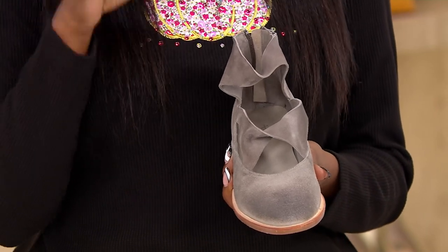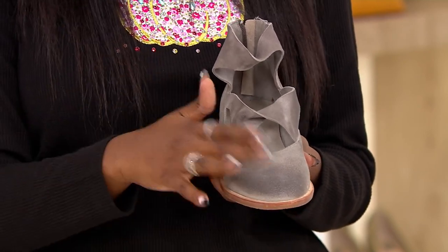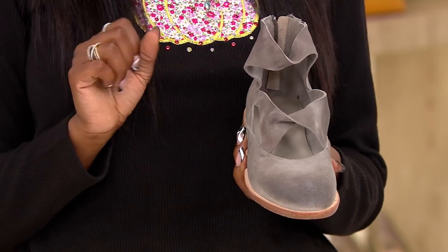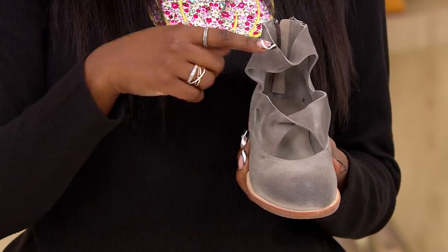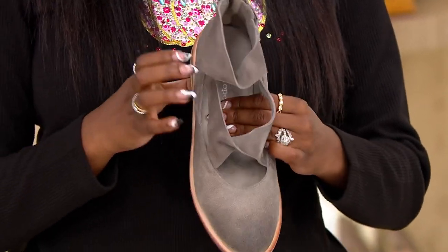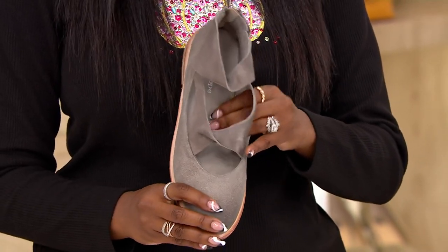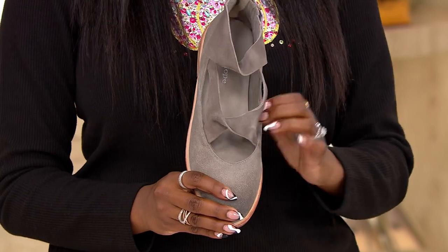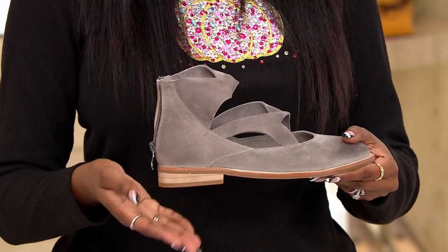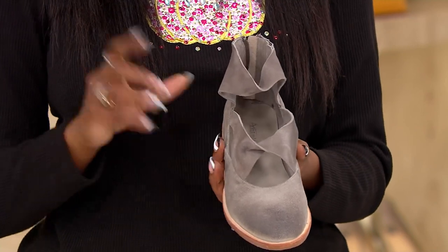You could still wear these with a tight or a trouser sock. Think about wearing them with your dresses and skirts — maybe a fun tight. I'd love to see the gray with a pair of burgundy or wine-tone tights and a cute little black dress. You'll also be just fine barefoot. There is padding on the insole, which is leather, so you're getting suede on the outside, leather on your insole, and that rubber outsole. About a half-inch lift, so you can go all day in these.